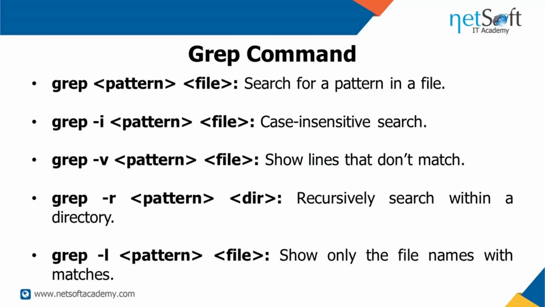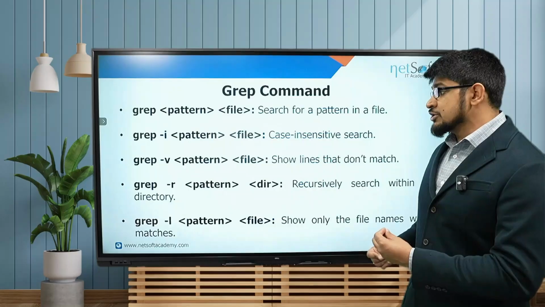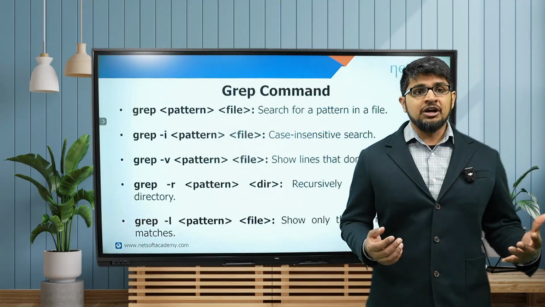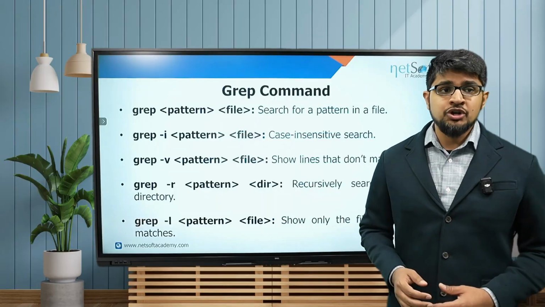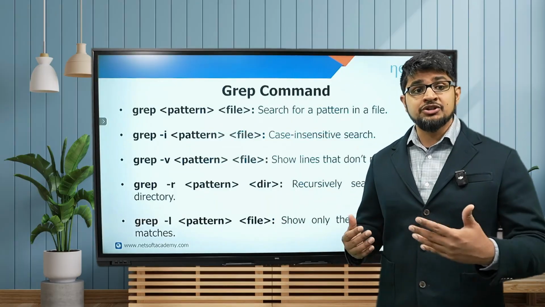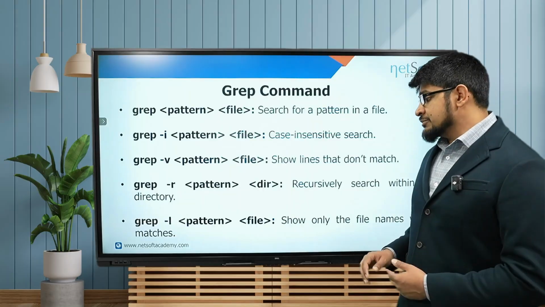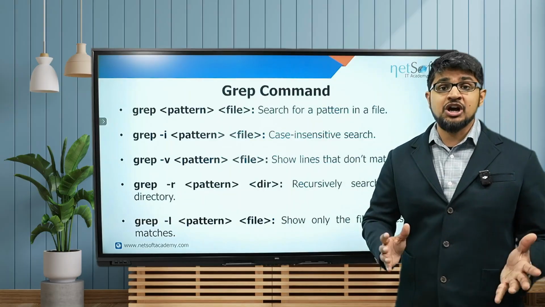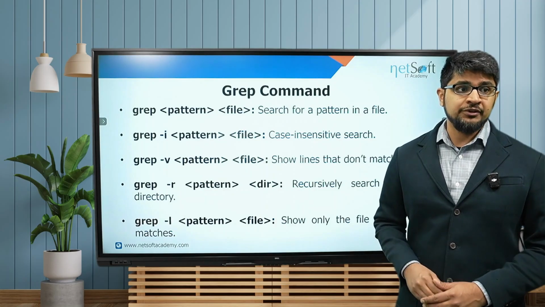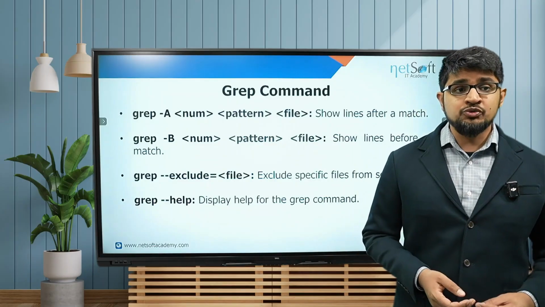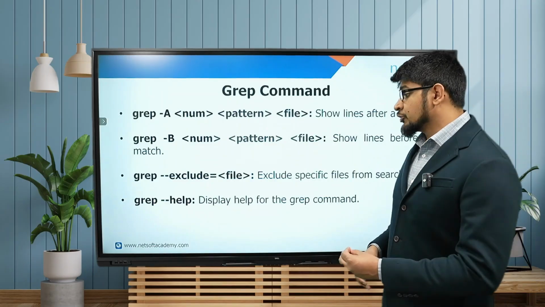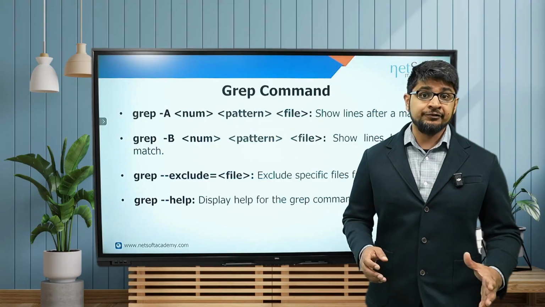in files. Based on the specific options that you can put in grep, you can really run case-insensitive search, run inverse search, recursively search within directories, even show file names that actually match your search within an entire directory instead of just a file. There's also other switches used for showing specific number of lines before and after your search. And there's even other options which I encourage you to explore using the grep --help flag.